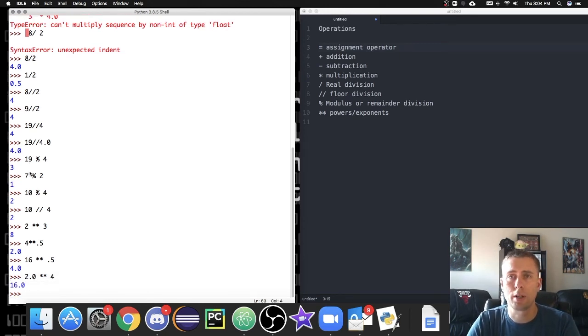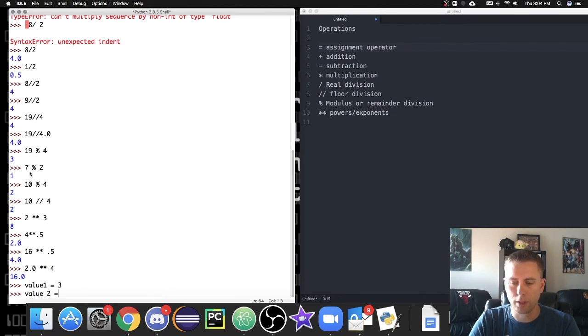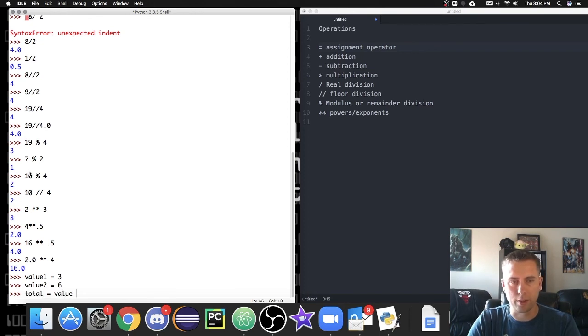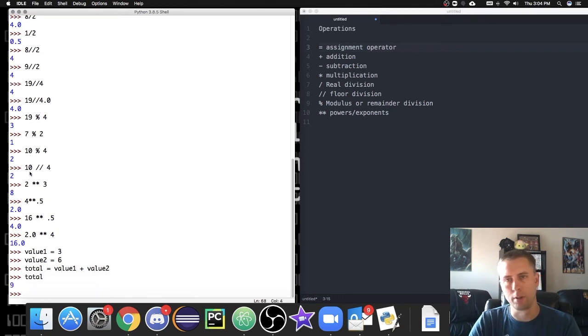So essentially that's it when it comes to the operations. There's not a whole lot to it, okay? Most of the time you'll be using them in the context of a variable. So something like value 1 equals 3, value 2 equals 6, and you might say total equals value 1 plus value 2. And we should know, since value 1 and value 2 are both integers, guess what? So is total. It's going to be an integer and the sum of both of those parts. So realistically, the math doesn't change whether or not you're using variables or not. You just need to know at this juncture what kind of answer you get from the math that you do.